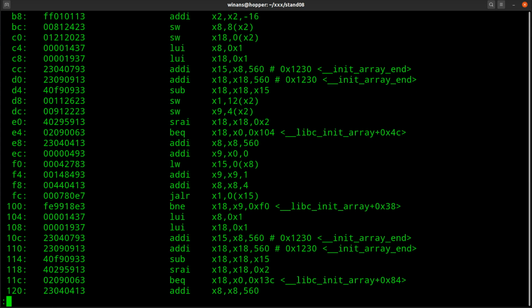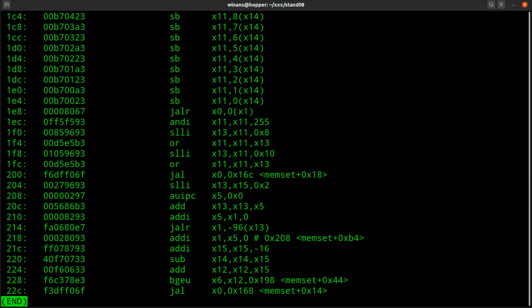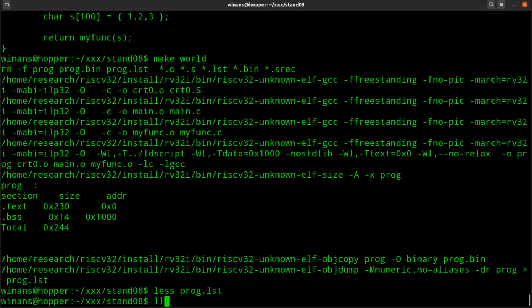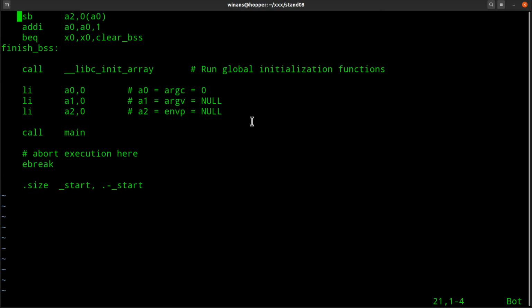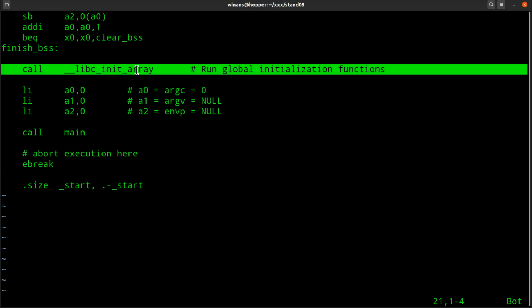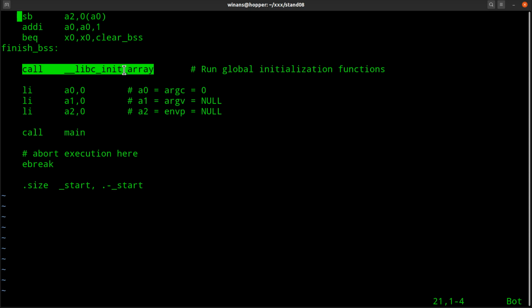Now there's this libc init array, and there's some other stuff going on down here. God darn it, that means I lied to you, but I'm not going to go back and fix this video. Here's one last thing that I did add. So I lied earlier. I said the CRT0 has not yet changed. It did change. In order to use the standard C library, we have to initialize that library.